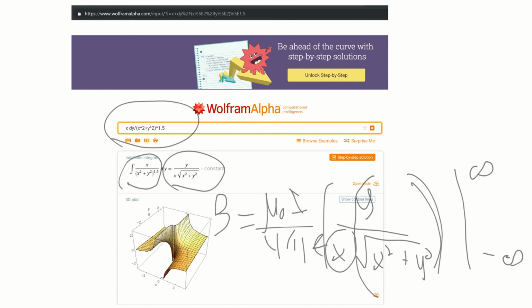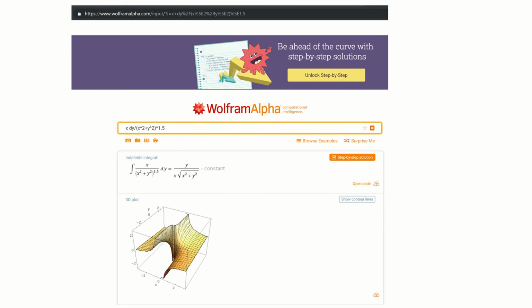What that means for us is that y is the variable we integrated with respect to, remember, it's dy. So it's y we're looking at. If y is really, really big, then this fraction is going to be basically y over the square root of y squared, which is just going to be 1, right? And at negative infinity, it's going to be negative y over the square root of y squared, which is going to be negative 1.